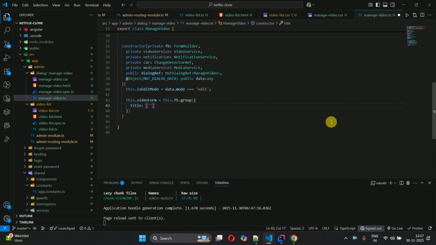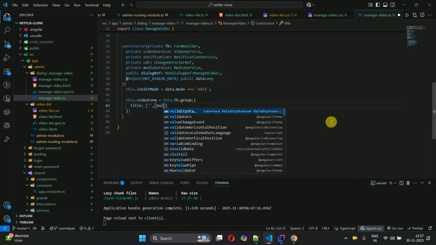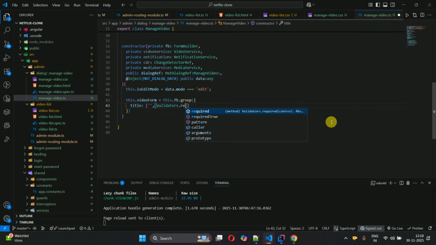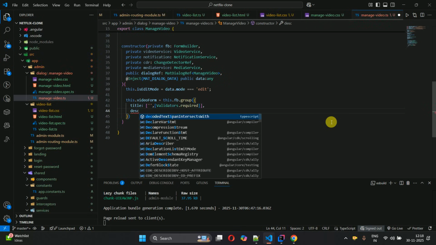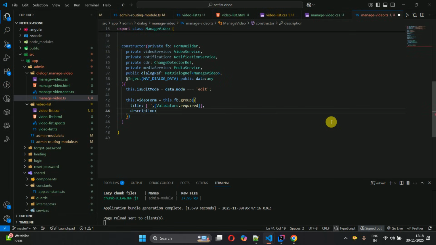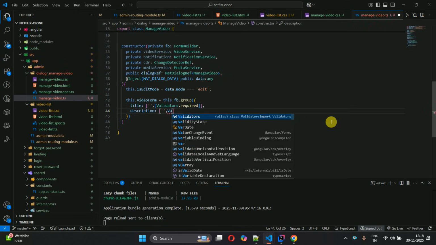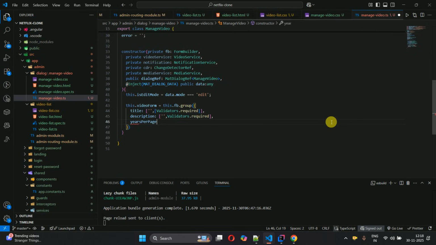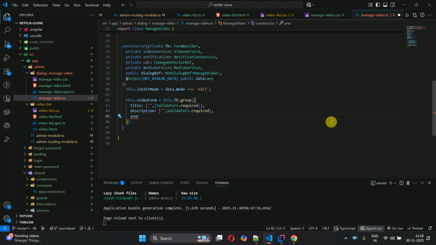And then we have a validator, so Validators.required, and then description, optional, and we also have to write Validators.required, and year. Not this one, year.